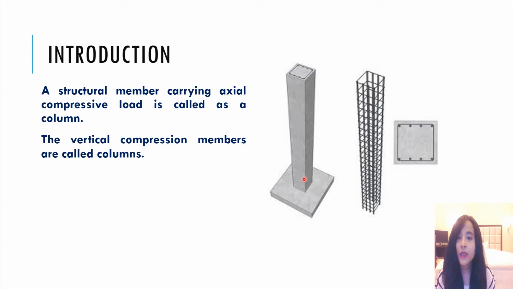क्यों compression पे होंगे? क्योंकि ये कॉलम जब ऐसे वर्टिकली, when it is standing vertically, इसके नीचे यहाँ पर फ्लोर है, तो इसके ऊपर से एक और फ्लोर आएंगे, which you can call a slab. One more slab will be coming from the top. So this column will be sandwiched between the two slabs. जब कॉलम ऐसे दो slabs के अंदर sandwich होते हैं, तो the column will be under compression. And these columns are compression members.